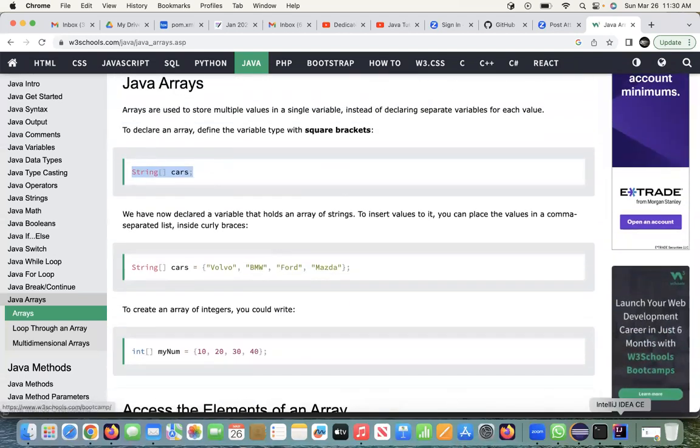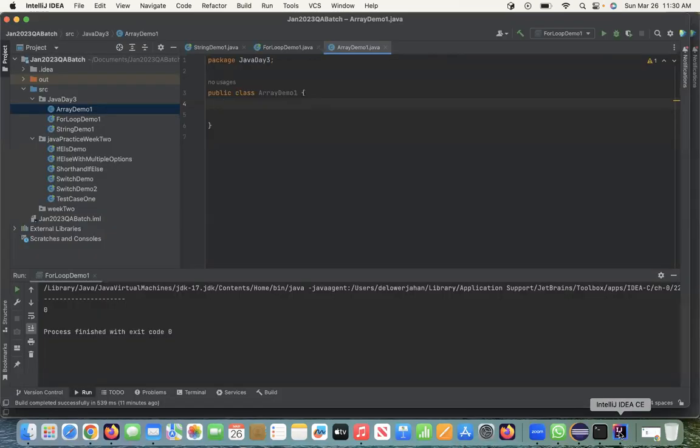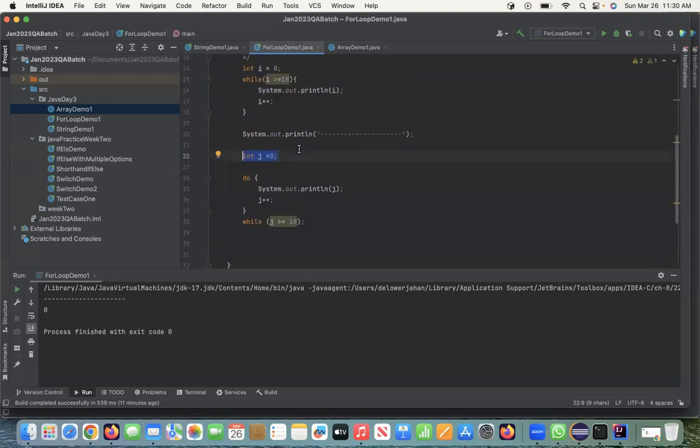So how can we actually implement this? Implementation is basically, if you want, 1 second. So first you have to write, if you want to run any code, what you have to write?